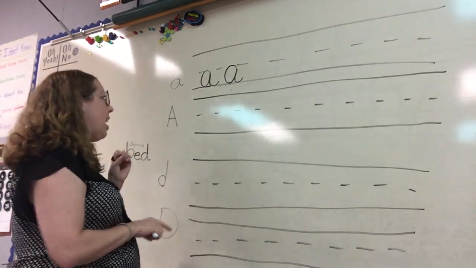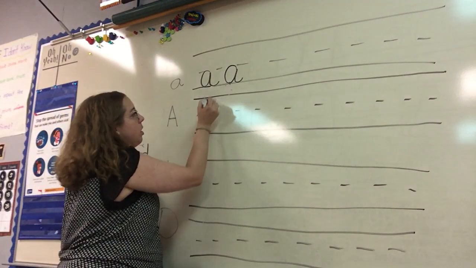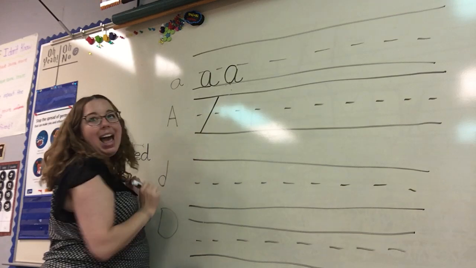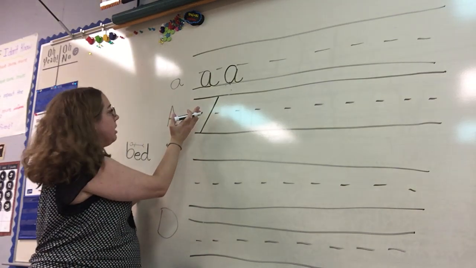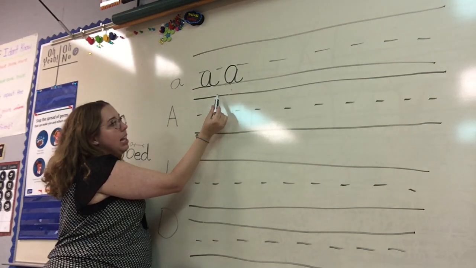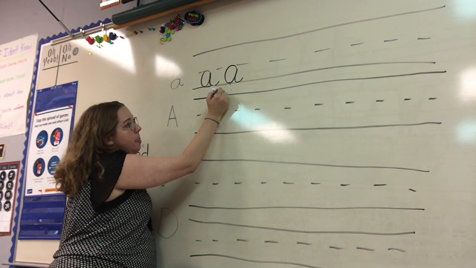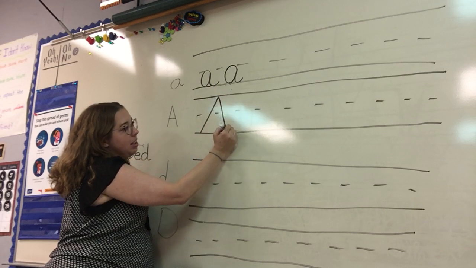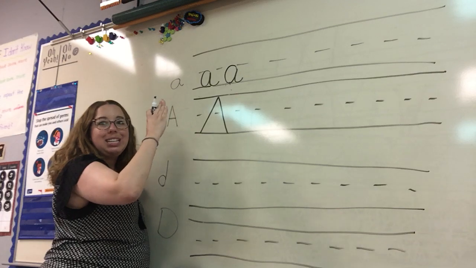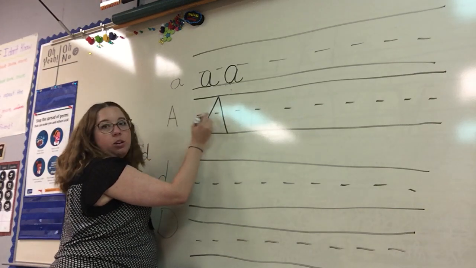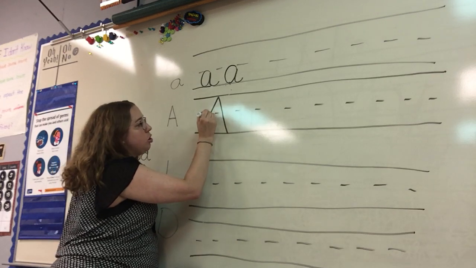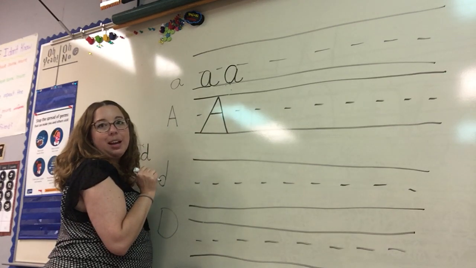Now, capital A, that is where I go from the very top line. I'm going to draw a diagonal line. It's going to go sideways. And then I'm going to start at the very top again, hitting that top of the A, and I'm going to go the other direction with a diagonal line. I'm still going to make sure my line stays straight. At that middle line, that's where I'm going to go across, and I'm going to do that straight line all the way across, just like that.